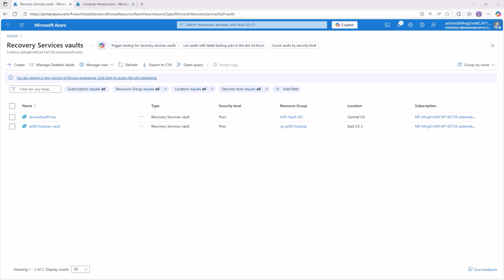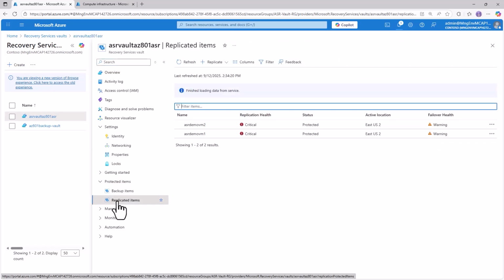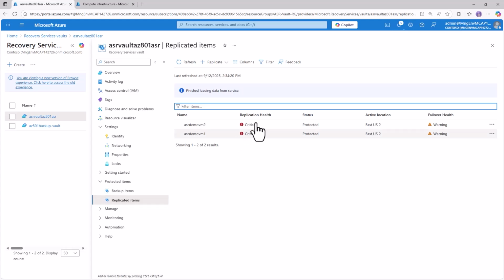So again, like most of my demos, I already have some baseline configuration done. I deployed an Azure Recovery Services Vault, and within it I went into replicated items, where you could see it's basically a combination of backup and replication. So it's really that disaster recovery coming in. Now, two of my servers are flagged as critical. It's because they're not running all the time, and that's where they're running behind a little bit. But that should not block us from actually recovering, which could also happen in a real world scenario.